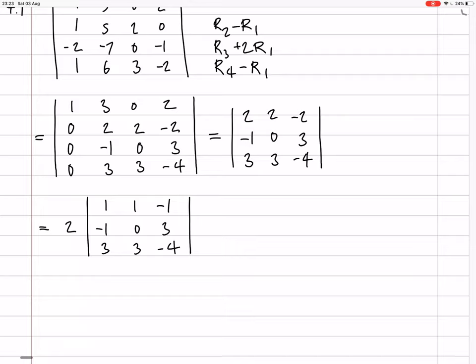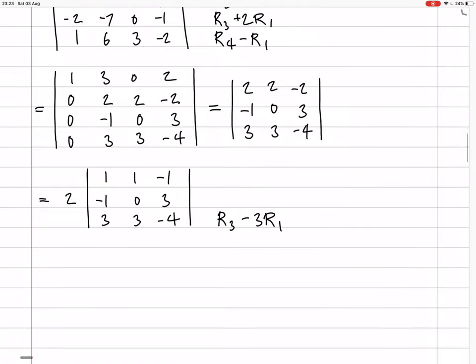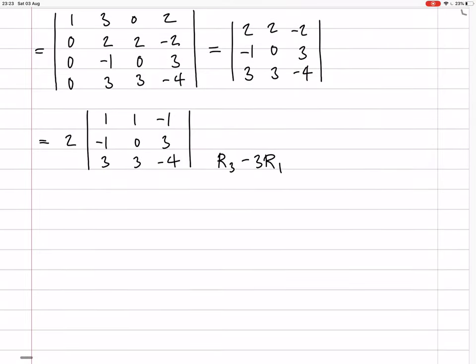Okay. Now let's do, and the best thing to do is to do row 3 minus 3 times row 1, or at least that's the thing that works. We'll make it simpler. I'll make that thing a 0. So we're getting this 2, we keep that 2, and this other next operation we're doing doesn't change the determinant. So you minus 3, you get 0, 0, minus 4 plus 3 is minus 1, and then we have 1, 1, minus 1, and then we have minus 1, 0, 3 still.